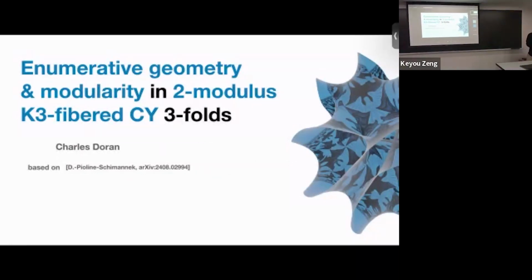The topic for today's talk is enumerative geometry and modularity in two-modulus K3-fibered Calabi-Yau threefolds. This is joint work with Boris Pioline and Thorsten Schimannek. Boris is a string theorist. Thorsten is a half-string theorist, half-mathematician based in Utrecht these days. And this is based on our paper we posted this summer, which incidentally is a HEPF posting, very appropriate for the mathematical physics theme of this workshop. But today's talk will almost entirely focus on the algebraic geometry aspects of this work.